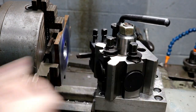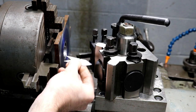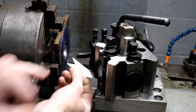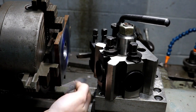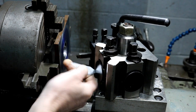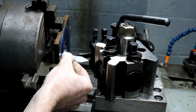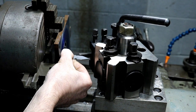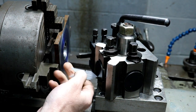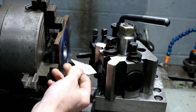I've got my tool post canted — you can see that. I'll just use my fishtail gauge to set up my 60-degree threading tool, and you can set it off these two points here. We've already faced this so I know the bore is 90 degrees to the face. Come in and set up my fishtail gauge just like that. A lot of people already know this, but you can use these points.